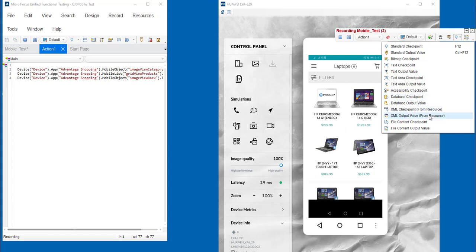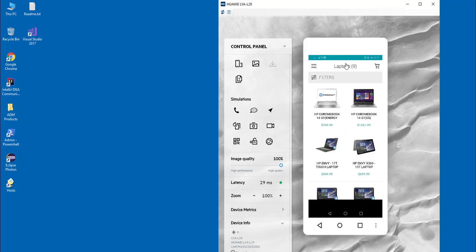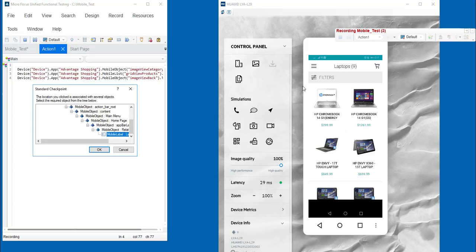So once we do a functional test, we verify that the steps are functional, and at the same time, the expectation with verification. At this instance, you're going to be verifying and using a standard checkpoint. And let's verify this header. Now, as you can see to the left, it actually identifies the object and grabs the text inside. So we just highlight that and press OK.